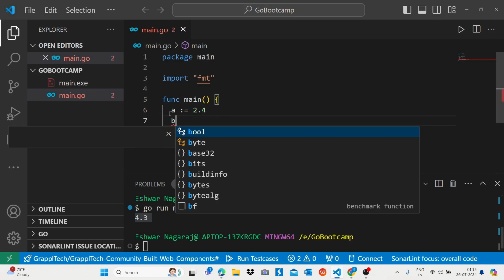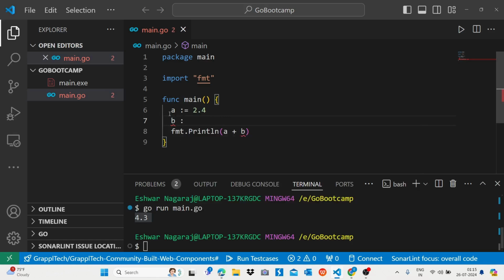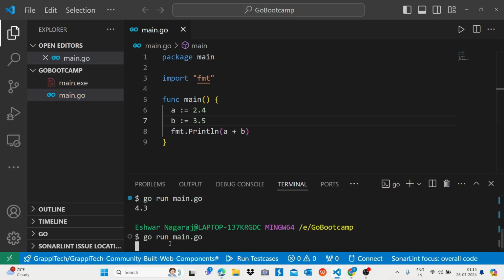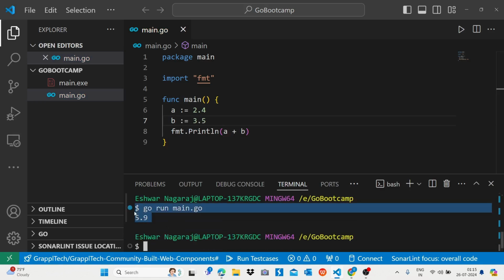And b, another colon and equals, some 3.5. Now if you run this program, the output is going to be 5.9. So this is a shorthand operator, colon and equals, and what it does is it declares and even initializes at the same time. We'll understand the difference.